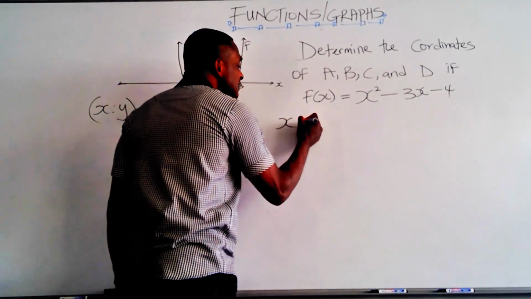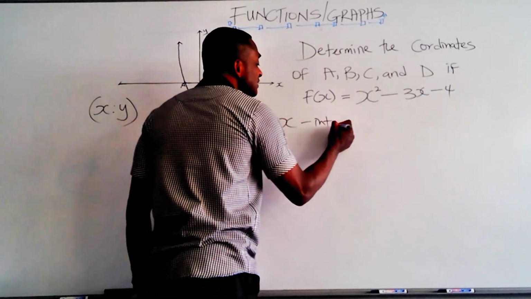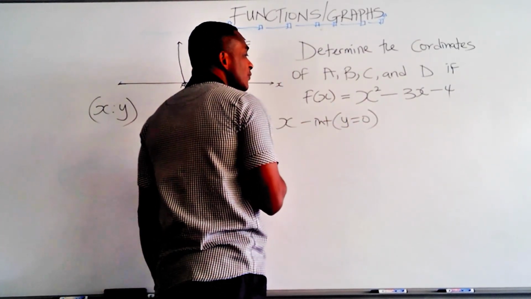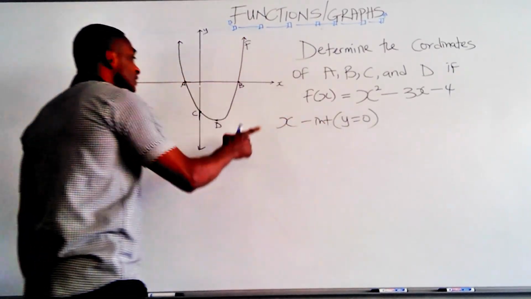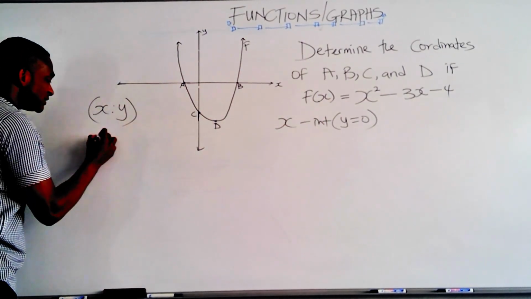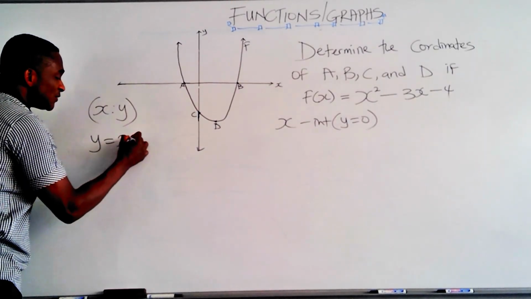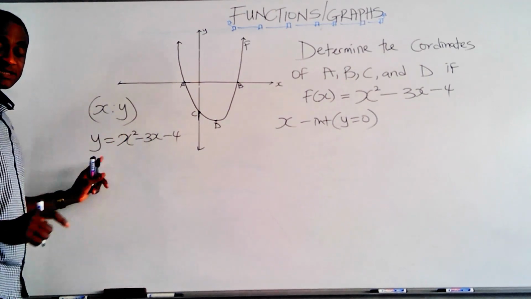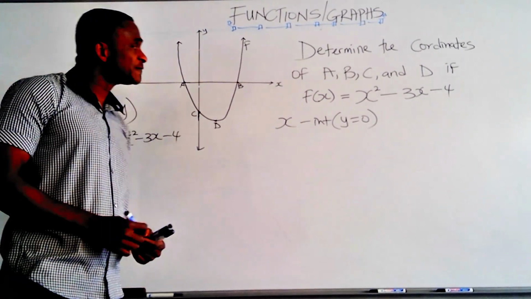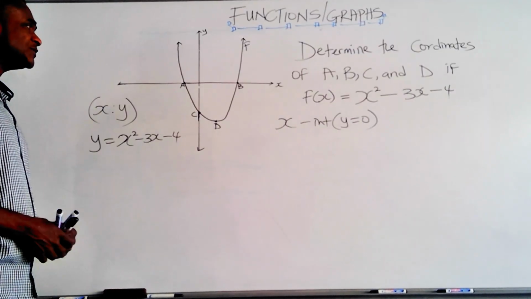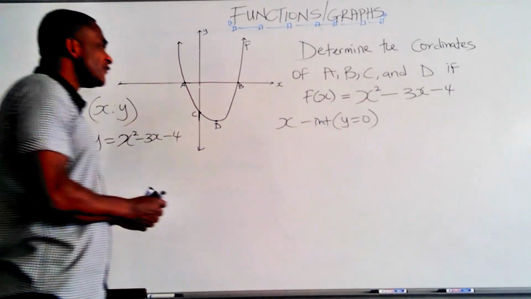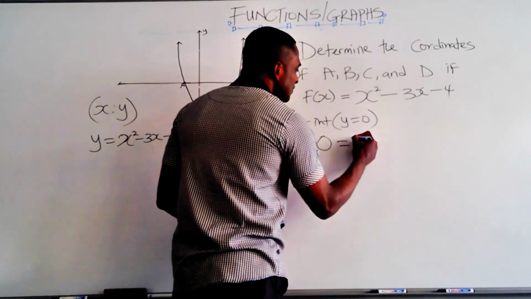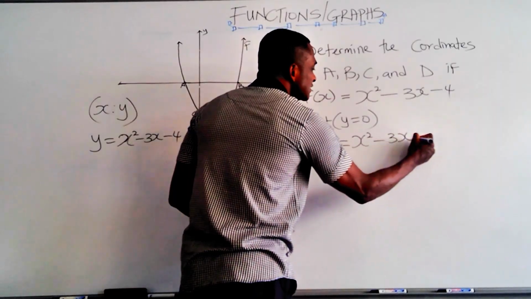Anytime we are trying to figure out the x-intercept of the graph, we make y 0. Remember, this function is written as f of x and can be rewritten as x squared minus 3x minus 4, because f of x is the same thing as this. Now, what do we do? Make y 0 in the given function. Let's go. So we have 0 equals x squared minus 3x minus 4.